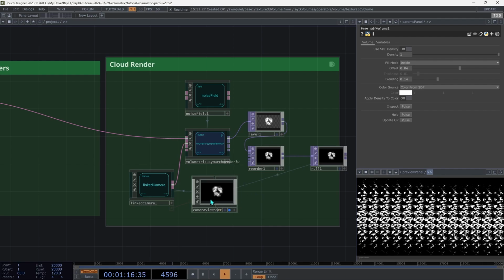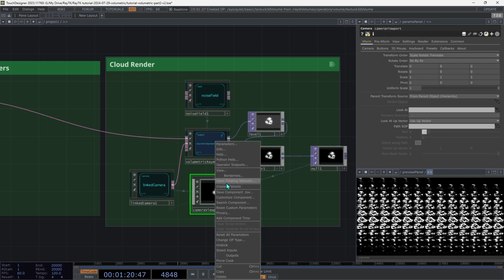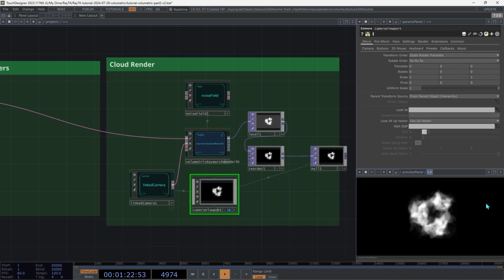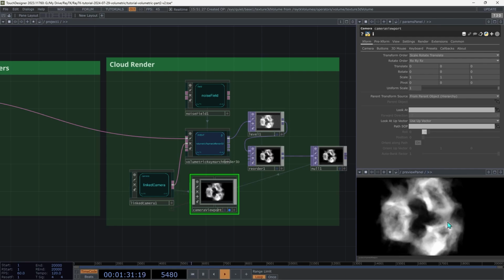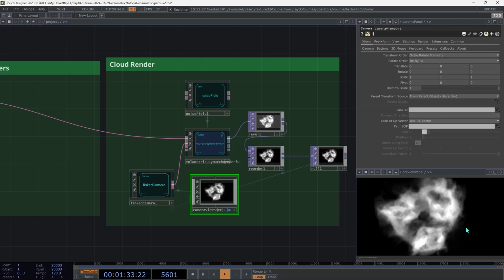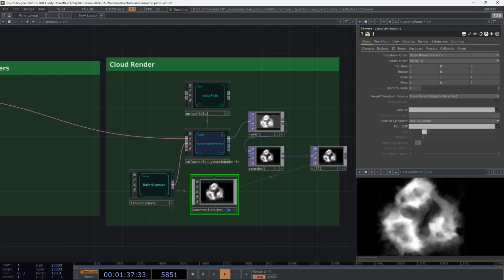Then if you take a look in the camera viewport, which you can do by right-clicking that and choosing View, but I'm going to be looking at it in the side panel just for recording purposes, you can take a look in there and try moving the view around and see how we're getting something that is similar to what we had before, but now we have all of that noise displacement being applied to it.